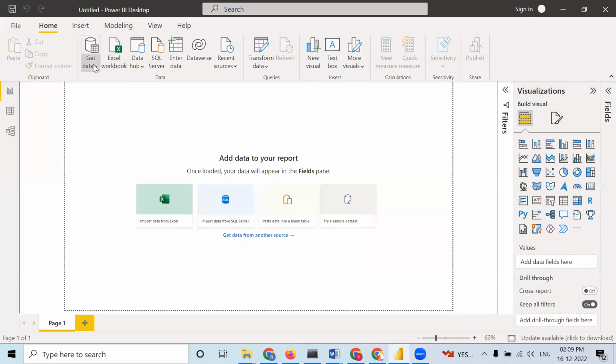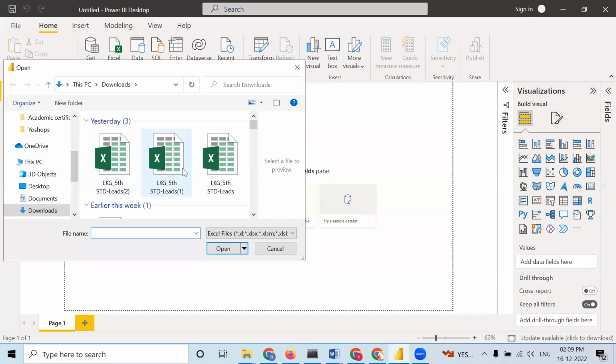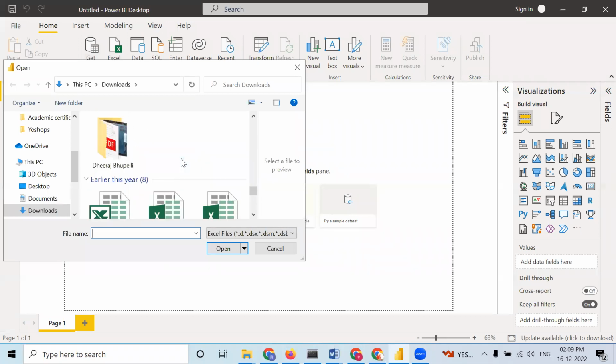Okay. So in Get Data, I'm taking an Excel workbook and I'm taking the Zomato data.